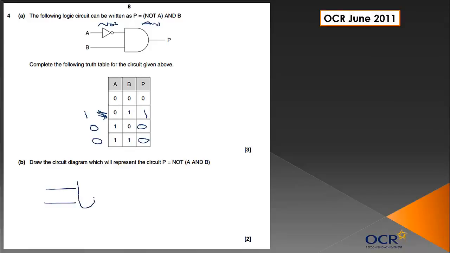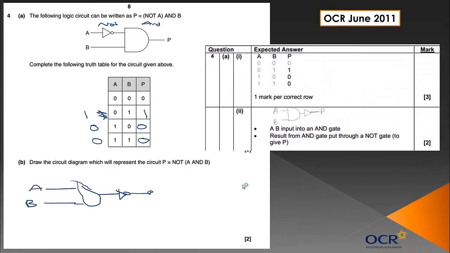Right, let's see if I can pull this off. Oh, no. That's absolutely appalling. Let me try that one more time. So we're going to draw an AND gate. If I can't quite manage it, you might have to bear it in mind. And then we draw our NOT gate. That should be slightly easier to draw, or just about. And then our output's P, from A and B. That is the worst logic diagram you ever see.